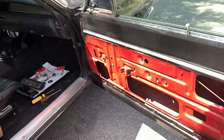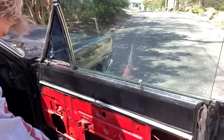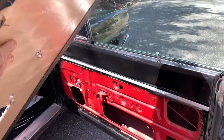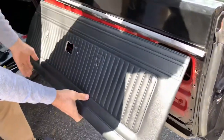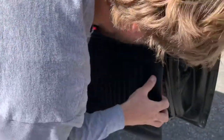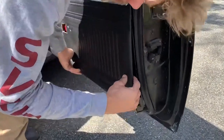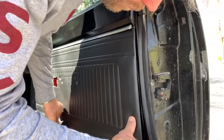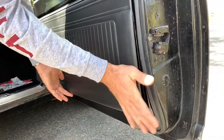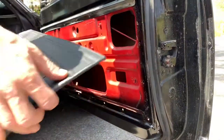So that's how you take a door panel off. I'm not going to put it back on right now because I'm about to fix this window regulator, which I'll show in a different video. As I mentioned, you're going to slide that in there, find the holes and find your clips. Put a replacement clip in there, pop it in, next one, pop it in, and just gently put hand pressure around to pop them all in. Then put your pieces back on and you're good to go.